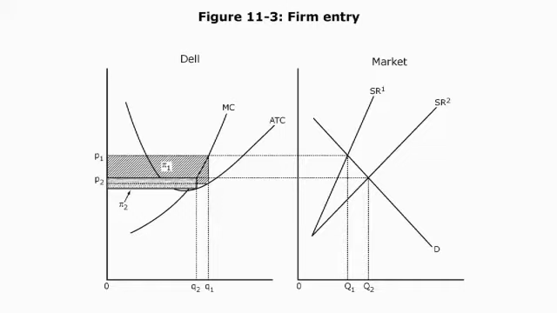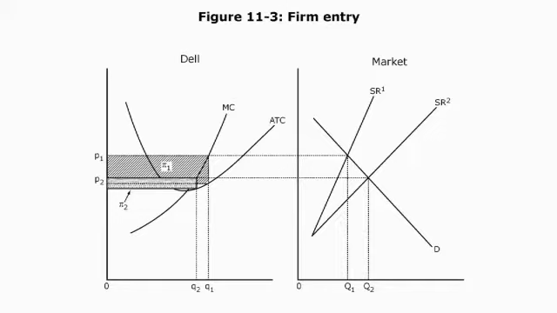Because now at any price, you're producing more. So the market supply curve flattens to the point SR2. In fact, maybe it's just Gateway, maybe you get a bunch of entrants until you get the market supply curve SR2. Well, SR2 intersects demand at a new higher market quantity, big Q2.